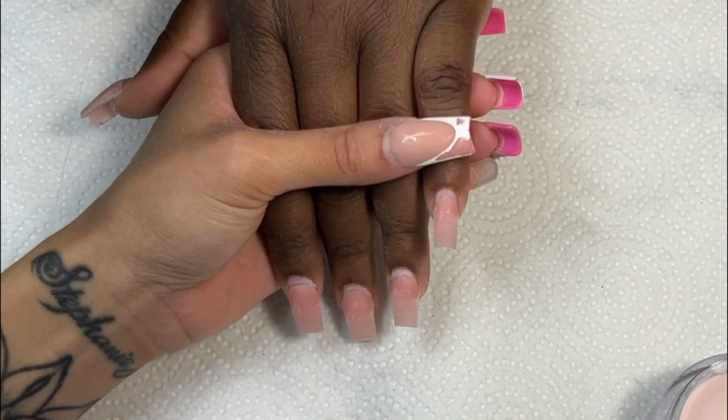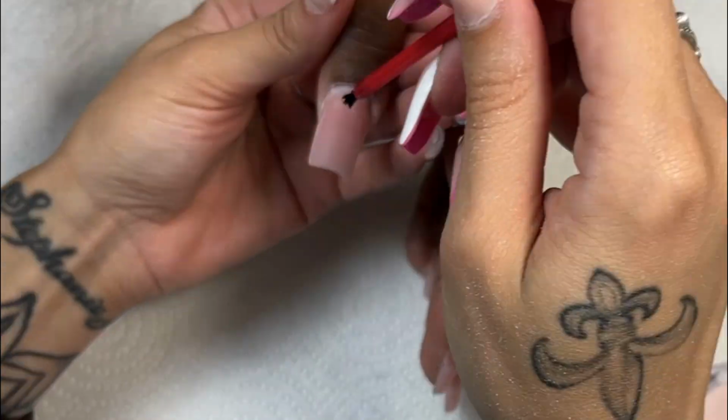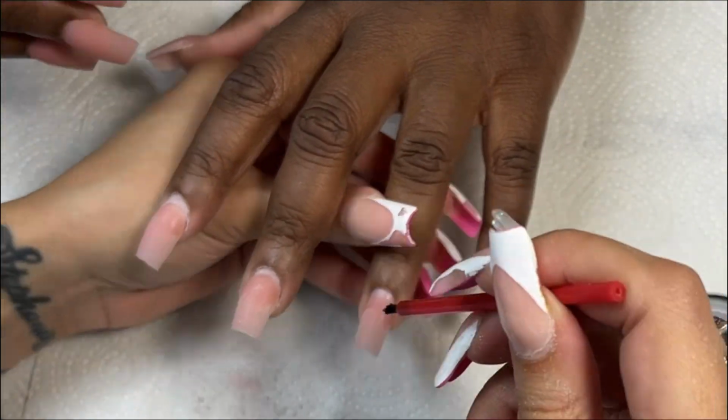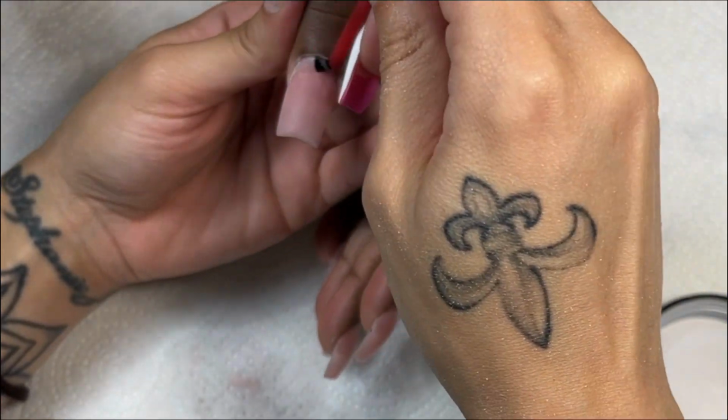So now I'm just going to go in with my first layer of primer. This is my No Lift Nails primer. This is the same primer that I use all the time and I never have any issues with lifting. So I definitely recommend this primer. And then this would be my second coat. You always do your second coat right before you lay your acrylic.